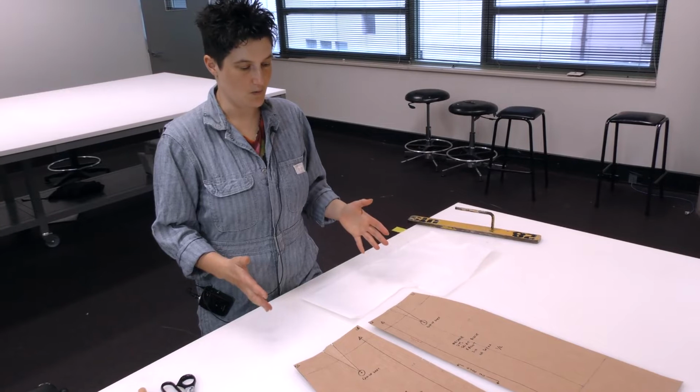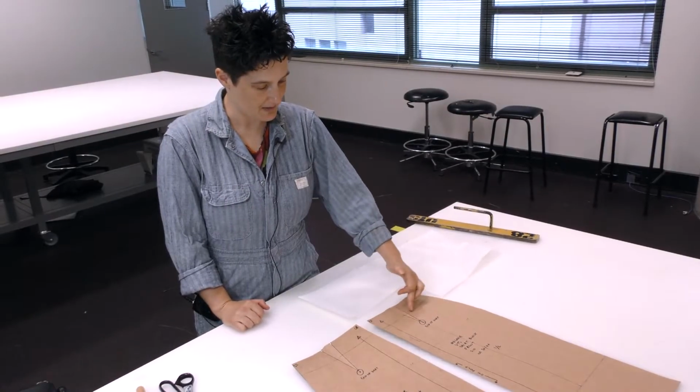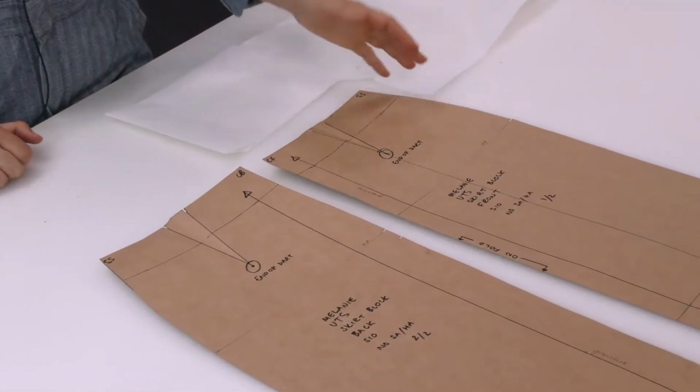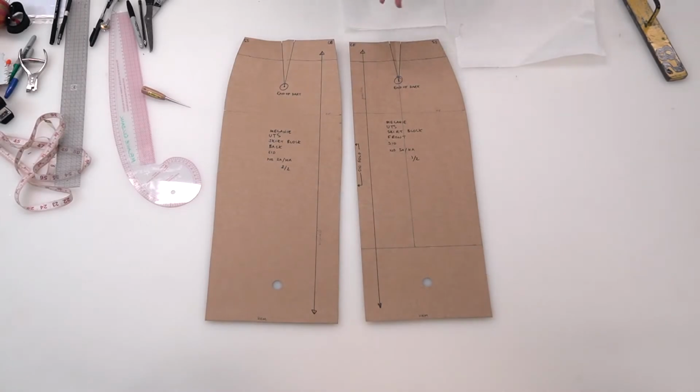If your garment doesn't want to have a visible waistband and you want to finish the skirt on this line with that lowered waistband position, then you still need to finish that edge. The way that we finish that edge is using a facing. That facing is stitched to this edge, flipped inside the garment, and it becomes invisible. So it's not a design element, but it's a way that we use to finish a top edge like this. You'll also see facings in necklines and armholes and on oddly shaped hems or other sections of garments.